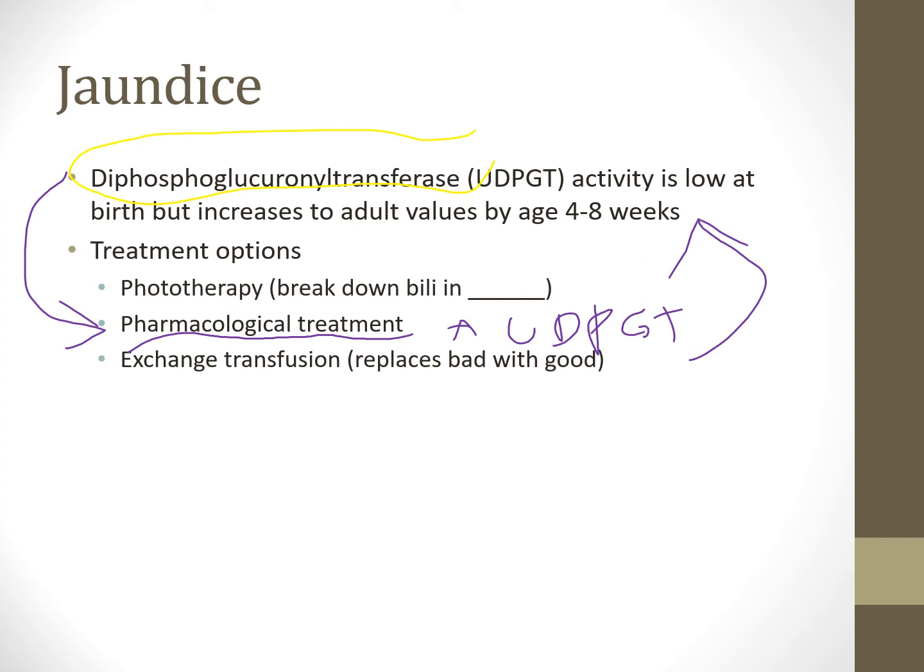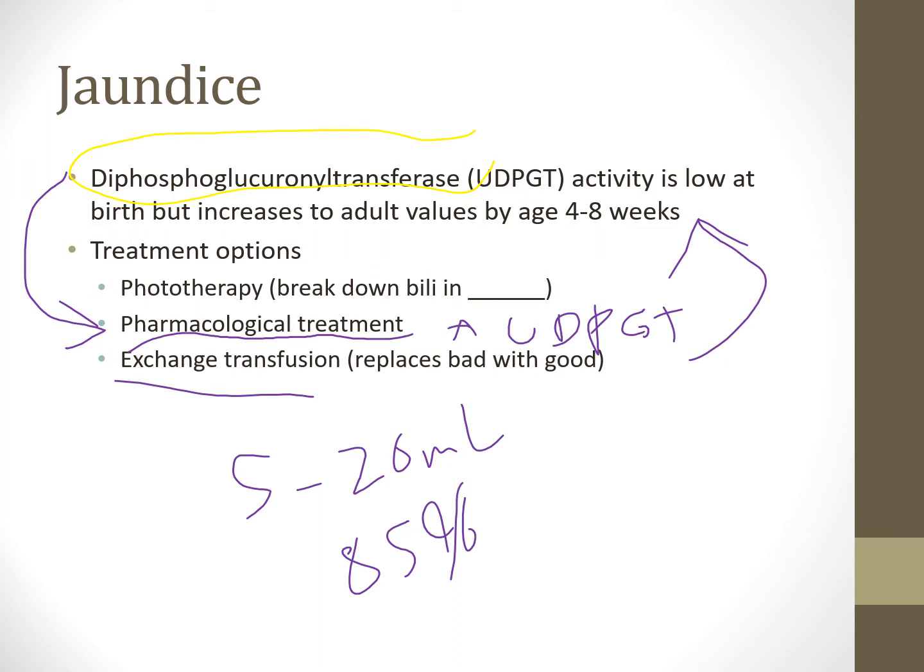that used out there. Now, if a kid's very severe, they might use phototherapy plus pharmacology, or they might use phototherapy plus an exchange transfusion. So the exchange transfusion, very basically, is taking that bad bilirubin out of their system and then just replacing it. The whole idea is we'll take 5 to 20 mLs of blood out of their system at a time, and then we're ultimately going to replace 85% of their blood volume. Isn't that crazy?